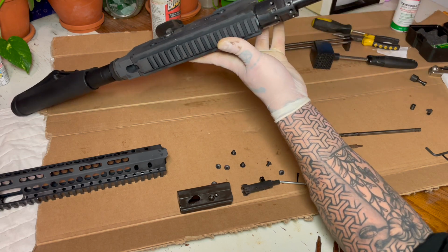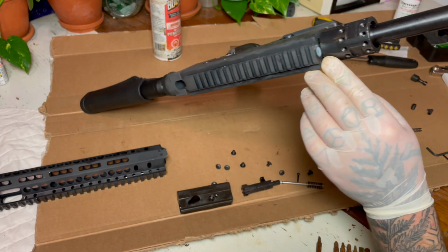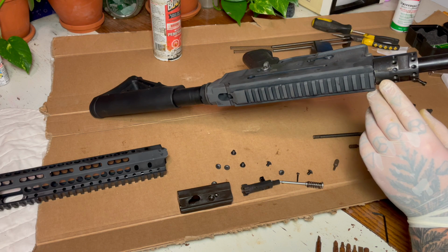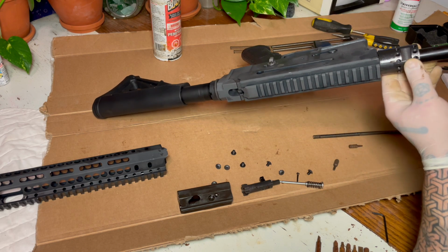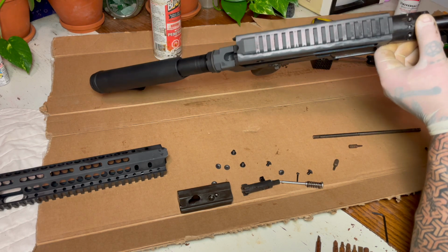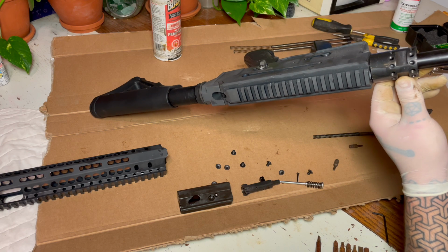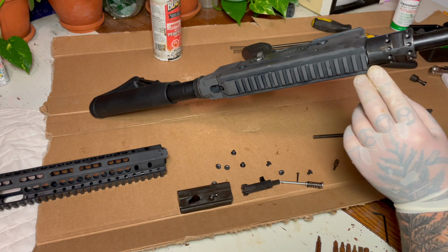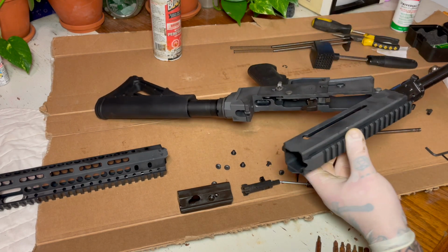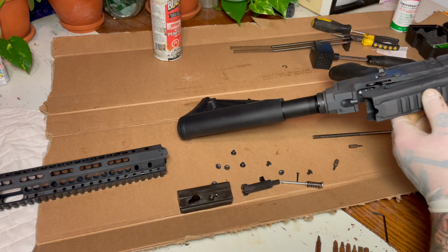And so there is a nylon bushing right there. A lot of guys seem to upgrade them to brass so the piston rod doesn't slam into it. But it unfortunately looks like I would have to remove the barrel nut, which is not a big deal, but it's not something I'm really prepared for right now. Yep. Interesting. Okay.